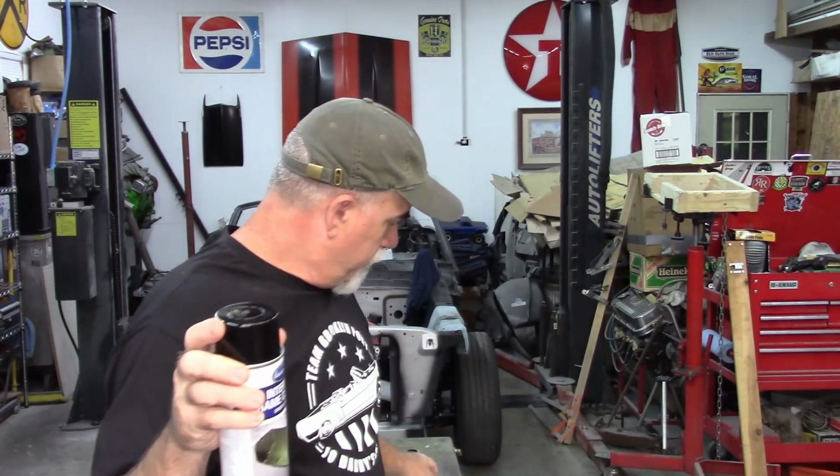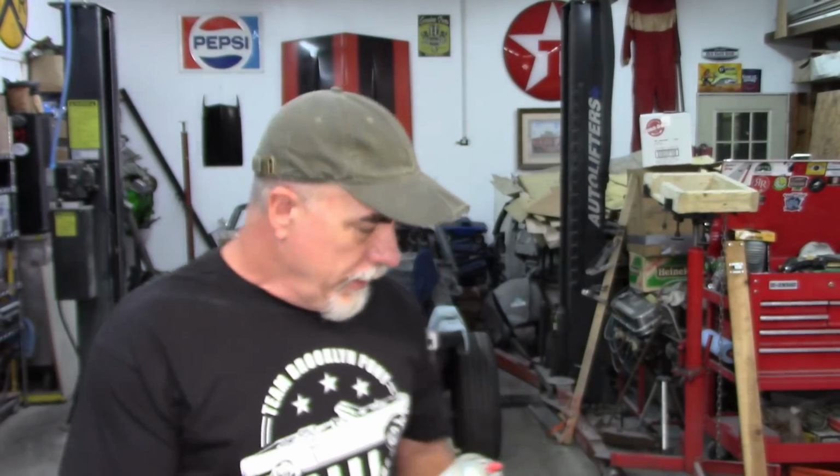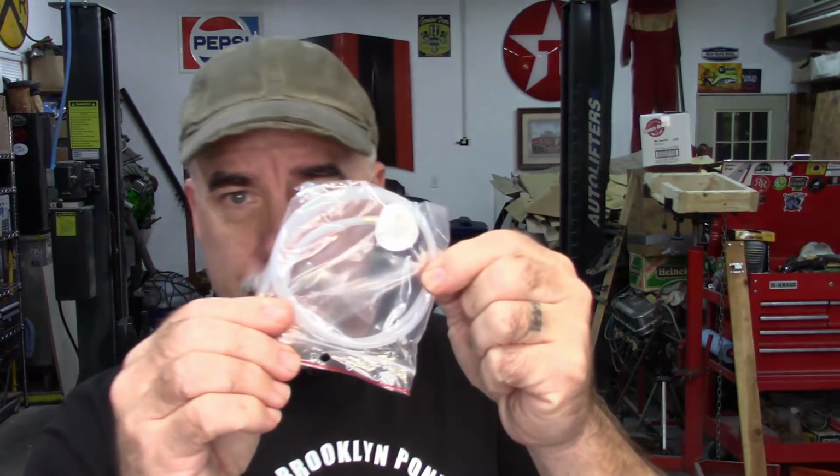Now, what's in this box is basically a standard issue rattle can, paint can, that you can use with the cap that's on it, or the spray nozzle. So if I take off the top, you can see it has a standard issue nozzle, right? What comes in the package is this tube. Now this is a 24-inch tube, I believe is the length that they advertise.